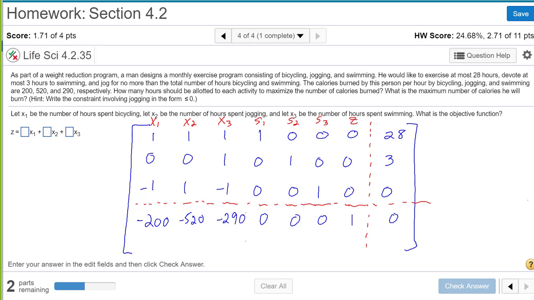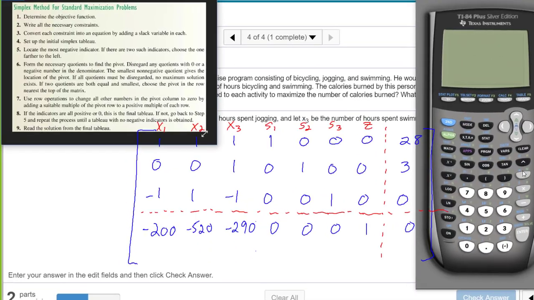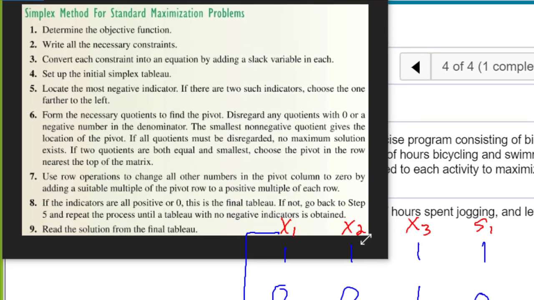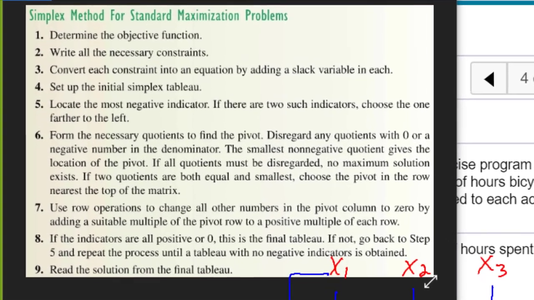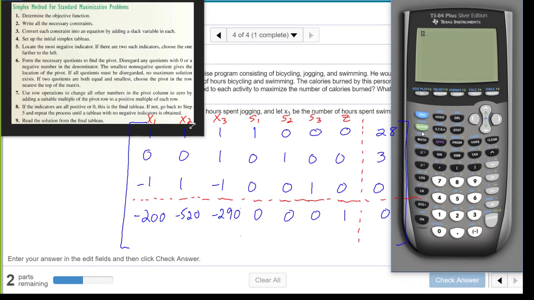And then I want to put all these values into the calculator. So that's where I'm going to go now. Like I said, feel free to stop the video at any point if you need more time on entering values or making your matrix, whatever you need to write down so that you can do the problem. Now we want to go to the calculator and start the simplex method. By the way, in the notes, we have the steps for doing the simplex method. If you're following along with that, we're now at step 4 with setting up the initial table. So just keep in mind, that's where we want to go. We want to use these steps to solve and finish the problem.